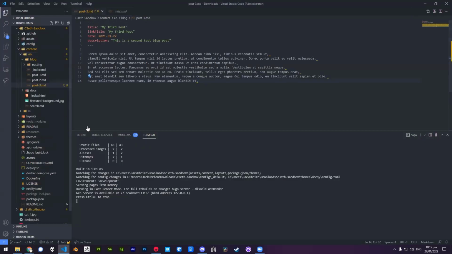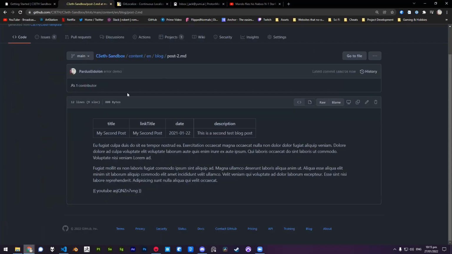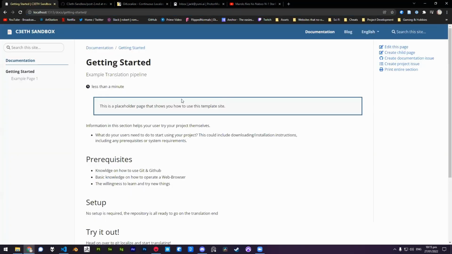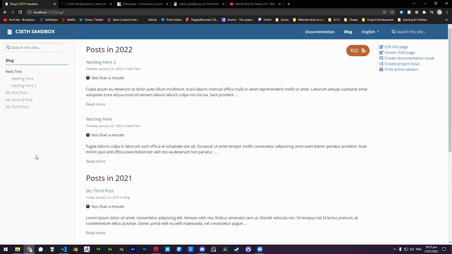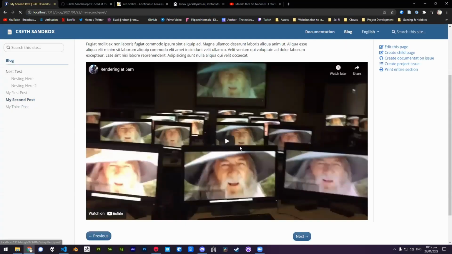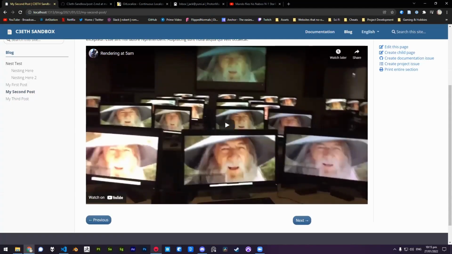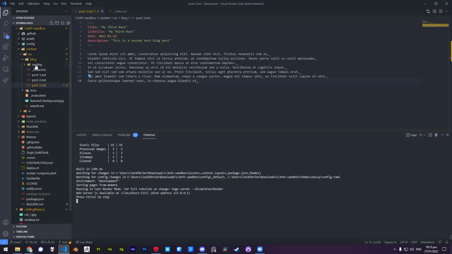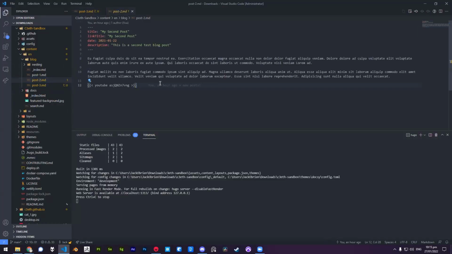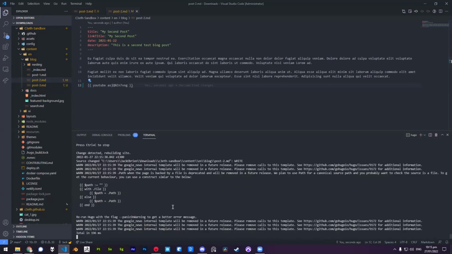I've already fired up the main site, so this is what the web server would render. If I click on blog, I find a video, which one was it? Second post. Yep, there it is. I demonstrate the same error. This is more or less what you would see. I save this, and you're going to get an error message. That's what Hugo, the static site generator, is going to throw back at you.